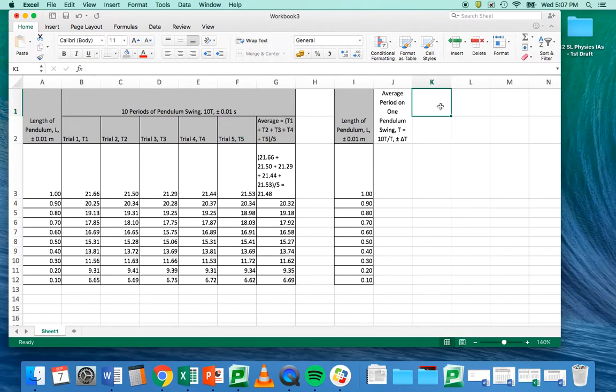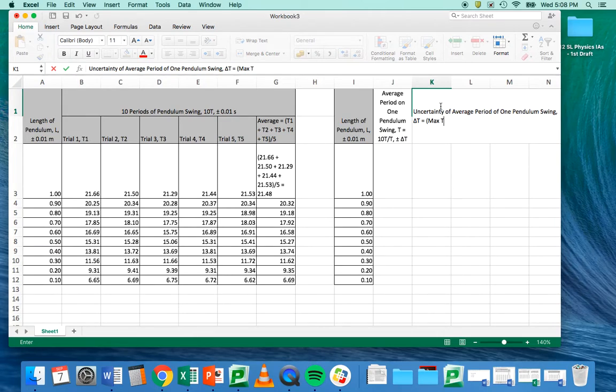Next cell over is going to be the uncertainty of average period of 1 pendulum swing. Okay, this is going to be delta T, and that's going to be equal to my maximum trial minus my minimum trial divided by 20.